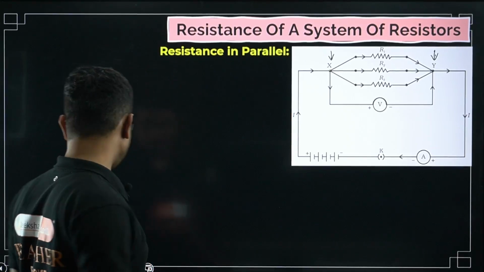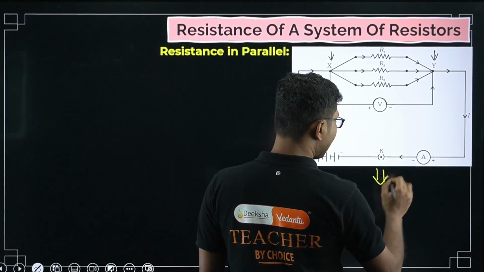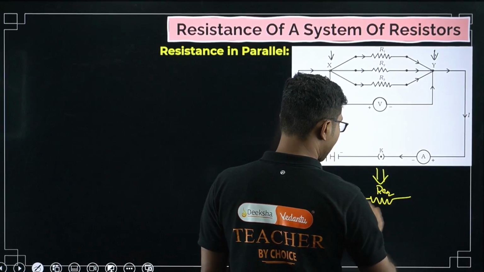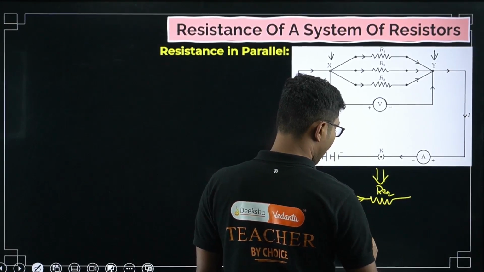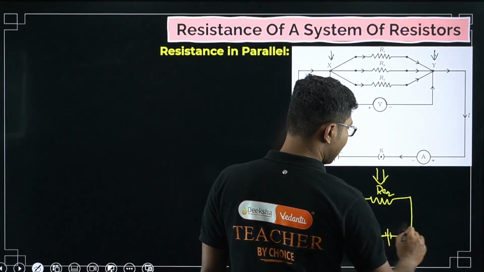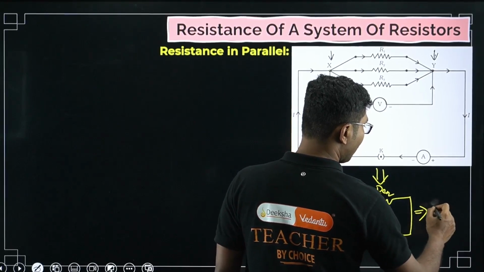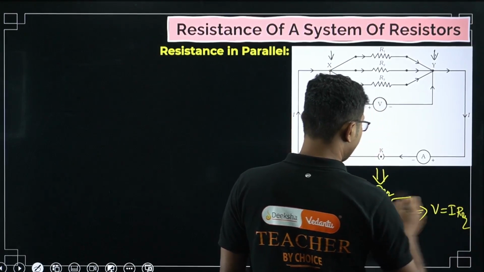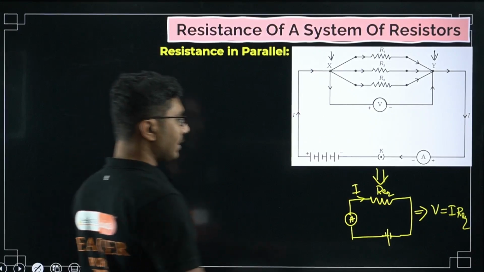That is our goal. And the equivalent circuit will always look the same, no matter what type of connection you are using. The equivalent circuit equation will also remain the same, no matter whatever type of connection you are using, series, parallel, combination. The equivalent circuit will always have the same formula, V is equal to I R_eq. Here I is the total current in the circuit. Okay, V is the voltage that you have supplied.